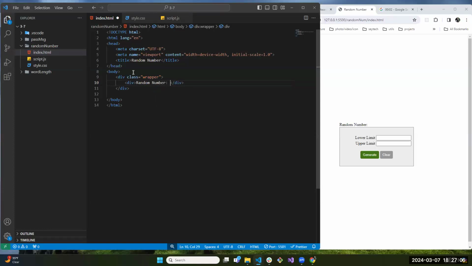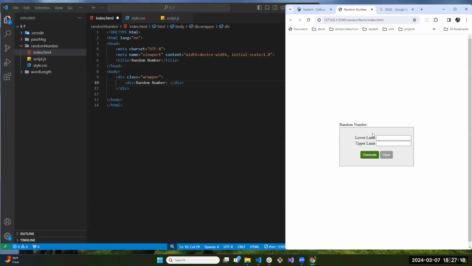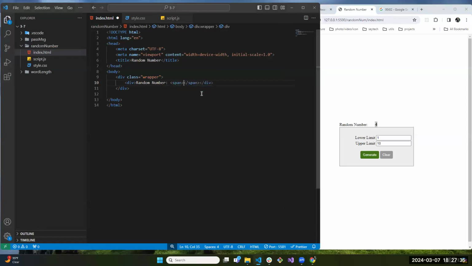The random number itself I'm going to wrap with a span, so that whenever we put something here, we can output the value inside the span element, not the whole div or paragraph. So we can just grab the span element and put it here. Here we're going to have a span with the ID of random number. In the beginning, we don't want anything to be shown there, so just empty.